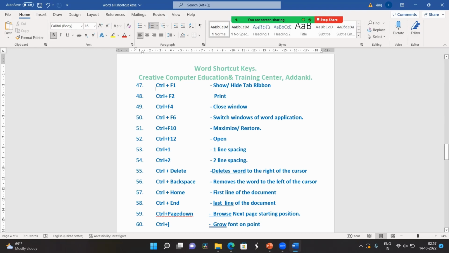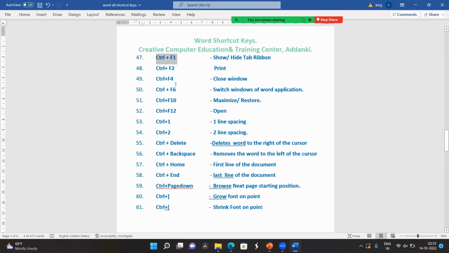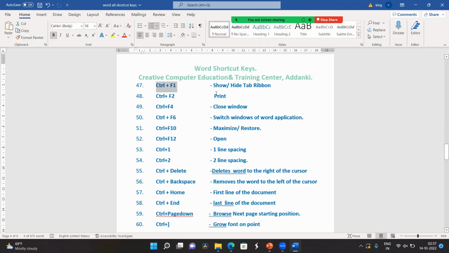When I use the shortcut Control F1, the ribbon will hide. When I press the same shortcut again, I can see the ribbon. Show or hide of the ribbon is done by using the shortcut Control F1.